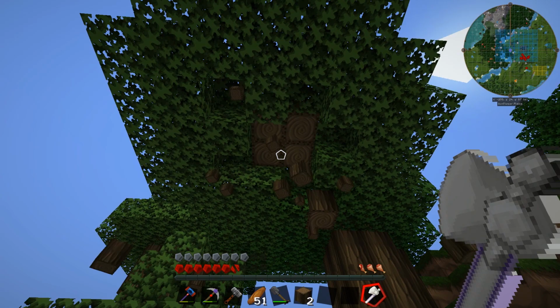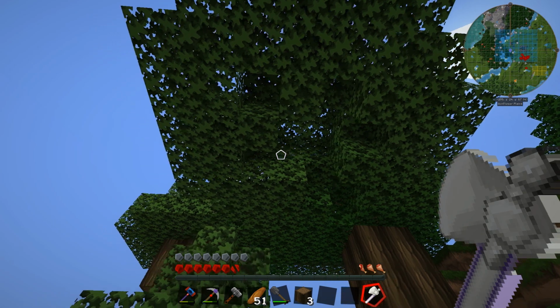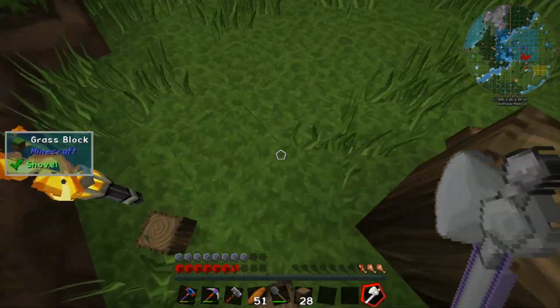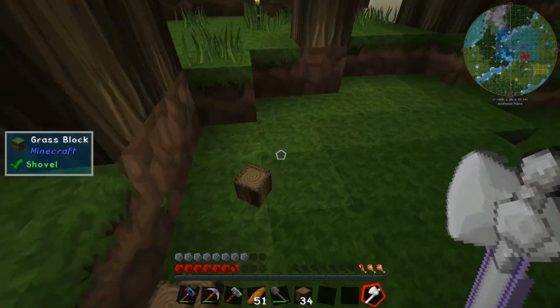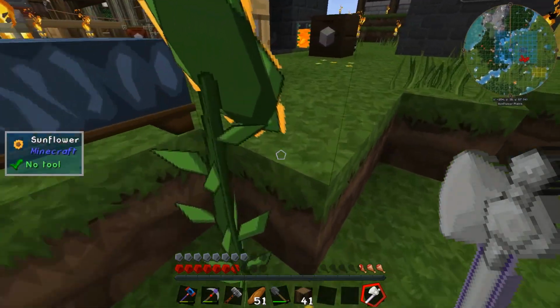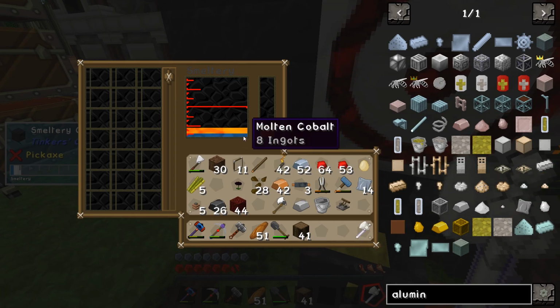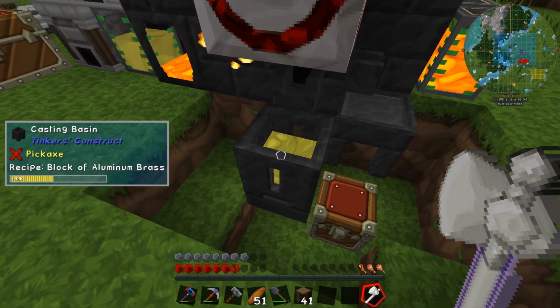All right, there we go. Look, it chops down the tree. I love it. Didn't chop down all of it. Is that, like, our thing broken? Oh, it's unbreakable, of course. So this is good. But apparently, we can make it faster if we use the cobalt that we have in here, and also this.